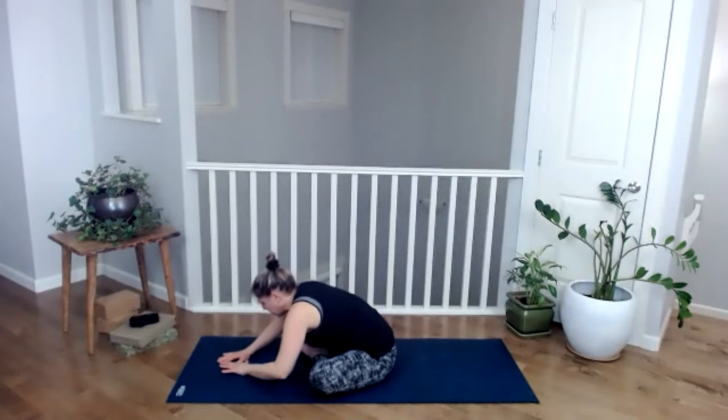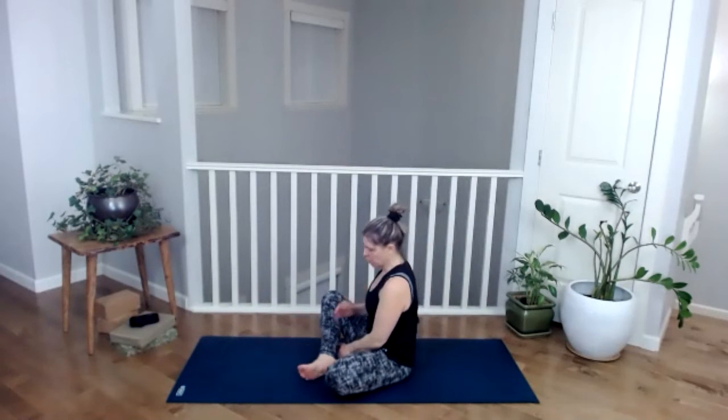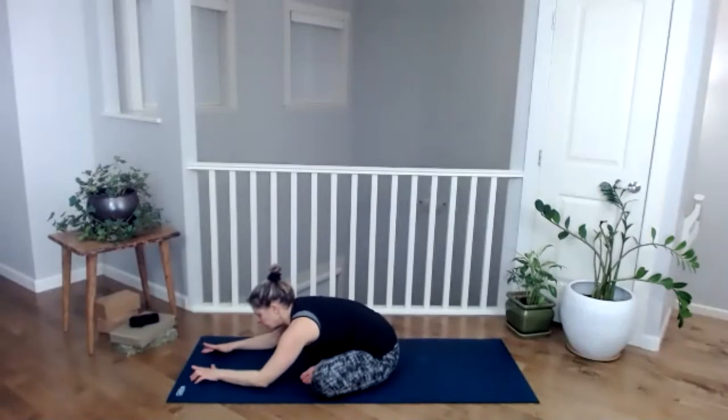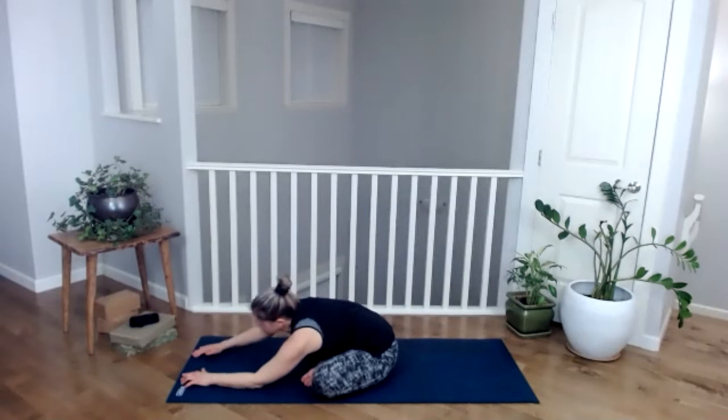Releasing, inhale, make your way back up, and then arms overhead. Exhale, release, and then uncross the legs. And then this time, take the left foot into the groin, right foot in front. Inhale, sweep your arms up overhead. Exhale, fold forward. Forehead resting. Feel that opening into the right side of the hip.